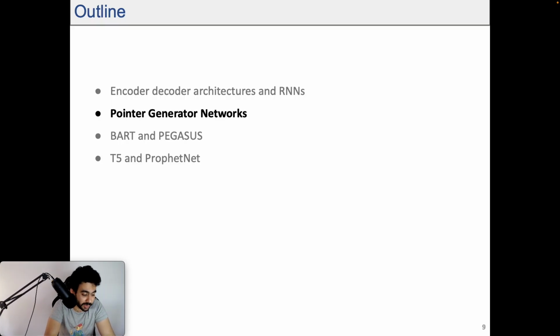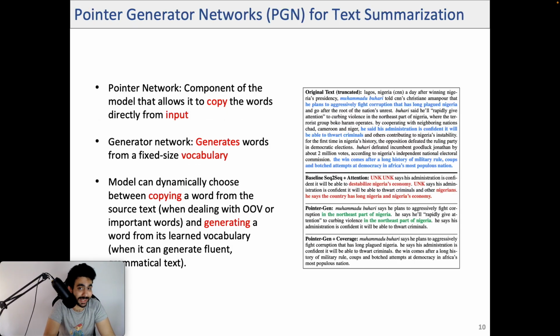Let's now build the intuition towards the pointer-generator networks. The pointer-generator network for text summarization is, as the name implies, pointer networks and generator networks. The pointer network is a component of the model that allows it to copy words directly from the input.